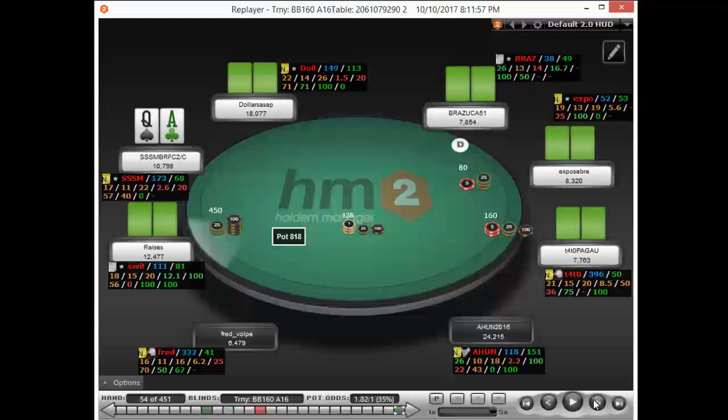All right, get the ace queen offsuit. And this is an interesting spot.